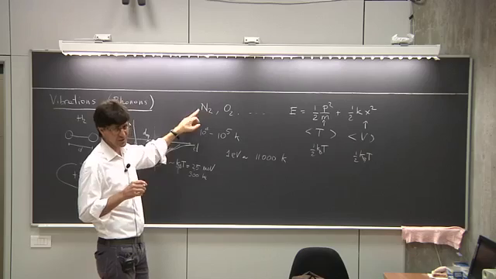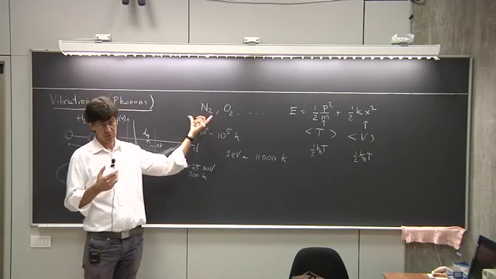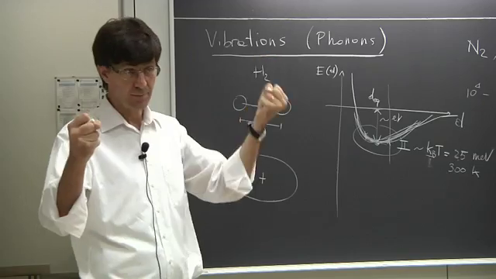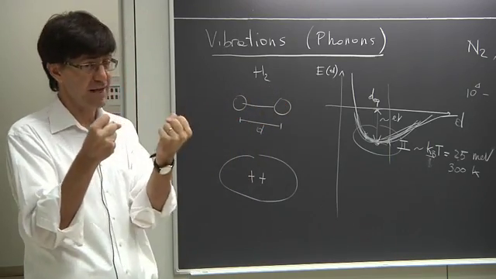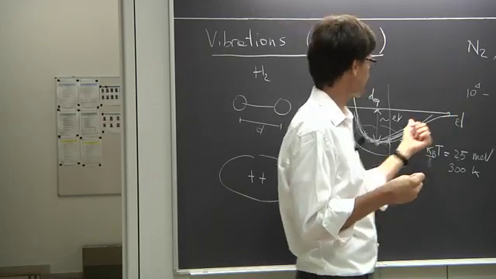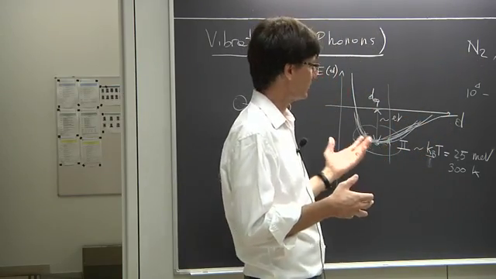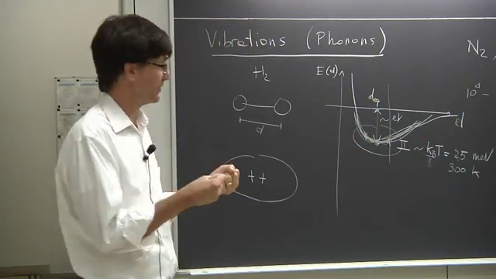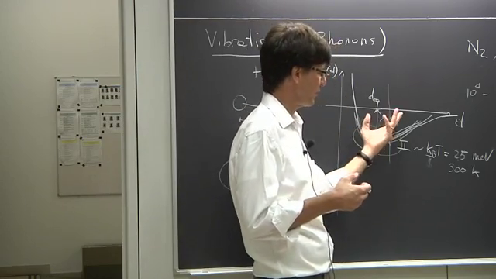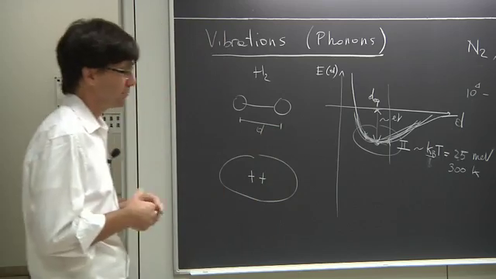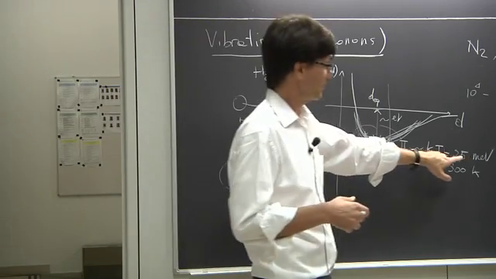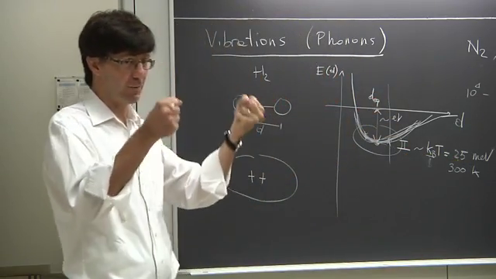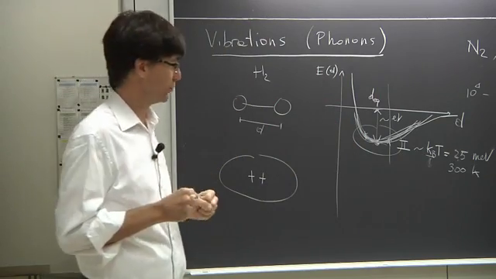In a gas, there are actually several degrees of freedom, not just the internal one. There is also a translational one. So you may also wonder what is the energy of interaction between one molecule and another one. This is a completely different scale of energy, because the interaction between two atoms has a very deep well, it's very strong, electron volts, but the interaction between molecules is very weak. Two nitrogen molecules, two oxygen molecules have a binding strength of the order of this, actually a bit less, right? We're talking now about the translational degrees of freedom of two molecules.